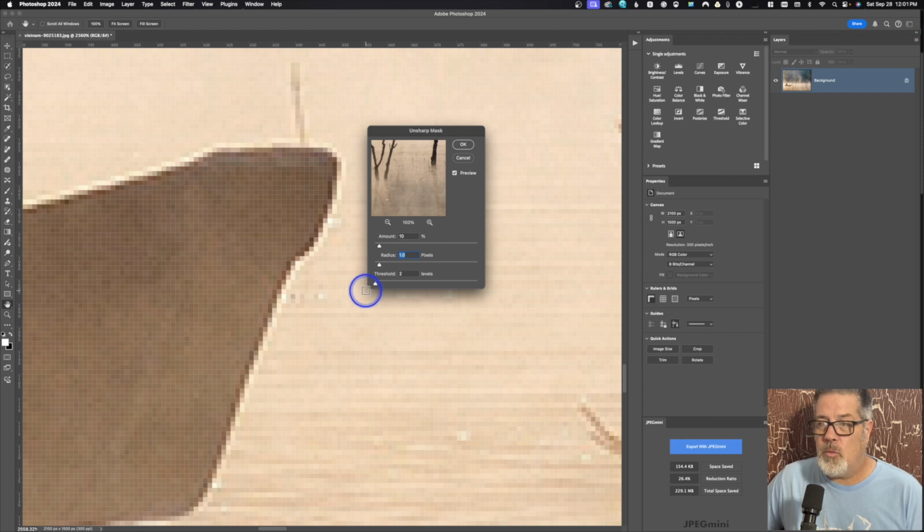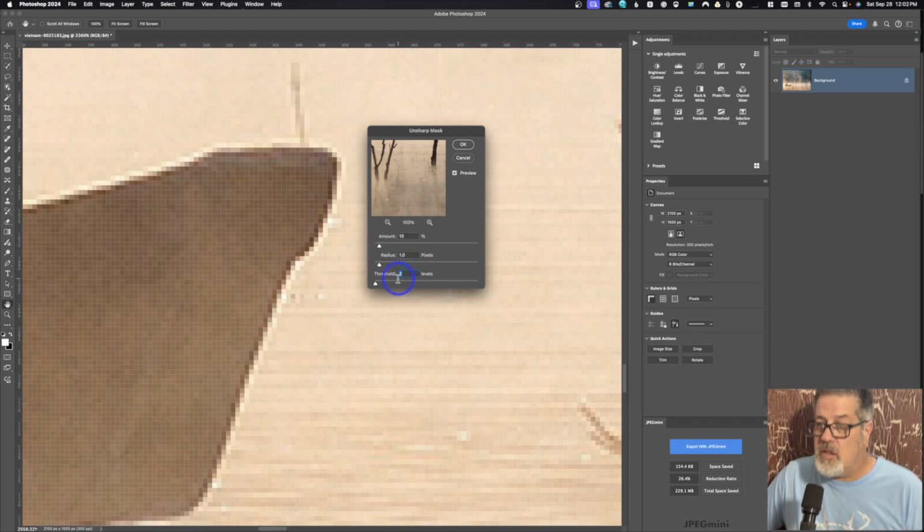Threshold is the complicated one, and that's why I think a lot of people don't use this, but this is why it's great. The higher the number, the larger the contrast difference needs to be. We don't want to sharpen this area in here because there's no edge contrast, and we don't want to sharpen this area. We only want to sharpen areas where there's detail. Think of skin. You don't want to sharpen someone's skin because it's going to make their skin not smooth and not look good. So we only want to sharpen the areas where there's a contrast difference, like eyelashes compared to skin, and that's going to give you that pop.